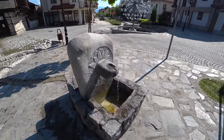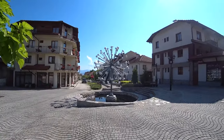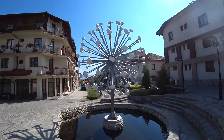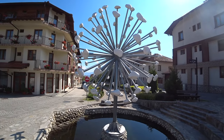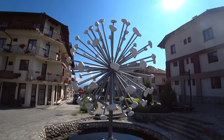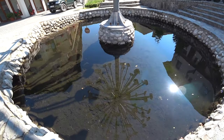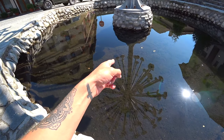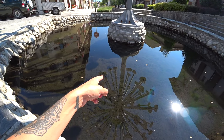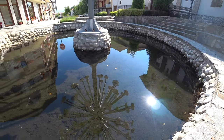There are loads of these freshwater stream water fountains that you can drink from — the water is so refreshing. And this is the statue, no idea what it is, I think it's a snowflake but I've been told it's a dandelion. If you look here you can actually see a weird worm-type thing moving around in the water — there are several of them, no idea what they are, water leeches or something.